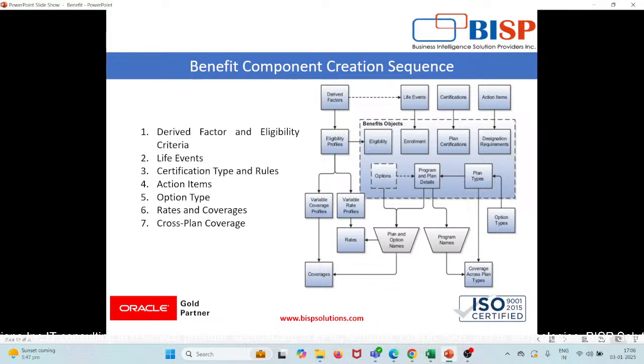Okay, this is the component creation sequence, in which you saw derived factor and eligibility criteria. Then life event, certification type and rule, action type, option type, rates and coverage, cross plan coverage. So we have covered this benefit sequence for the benefit components.